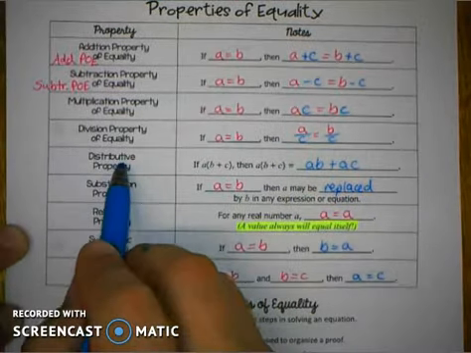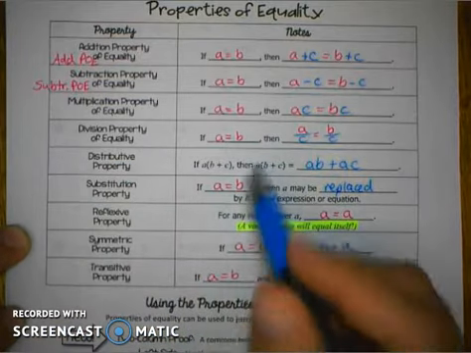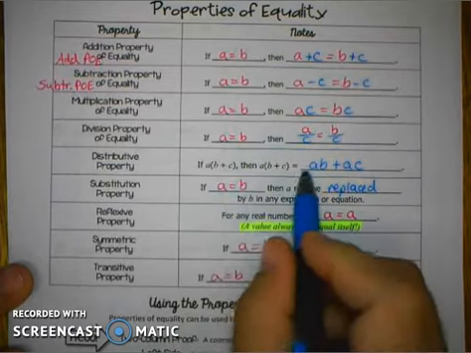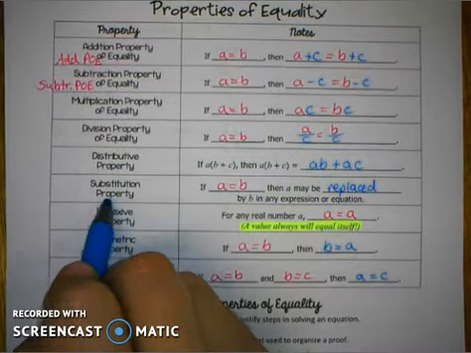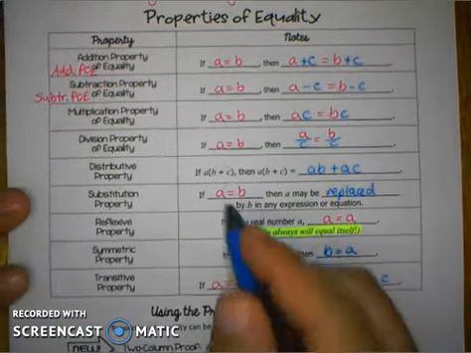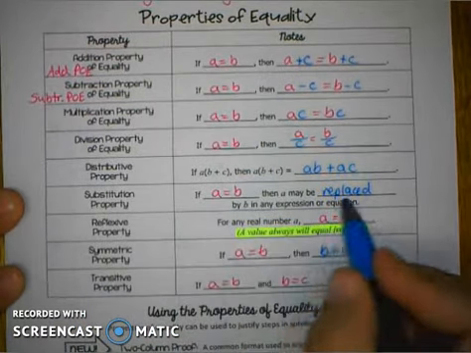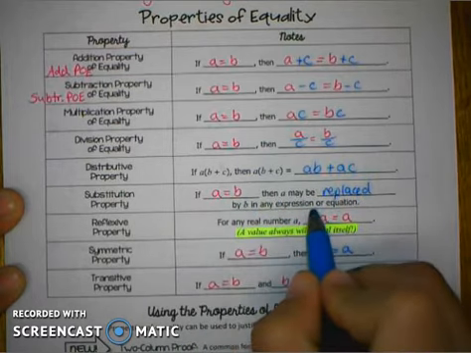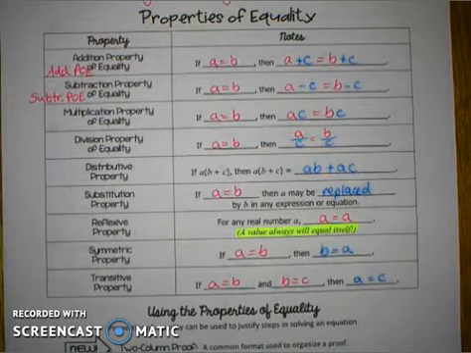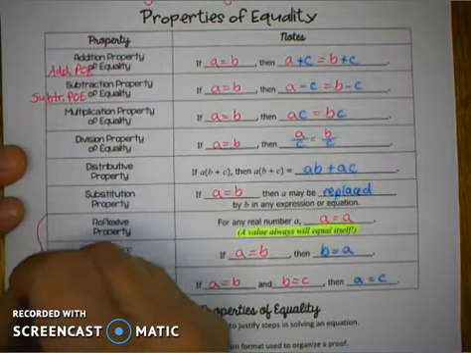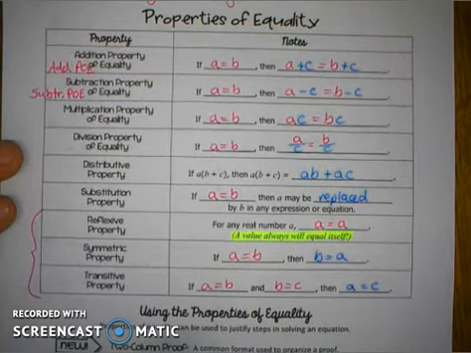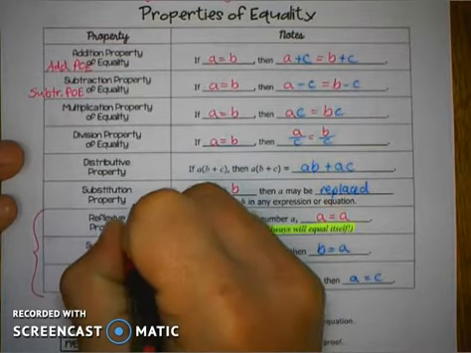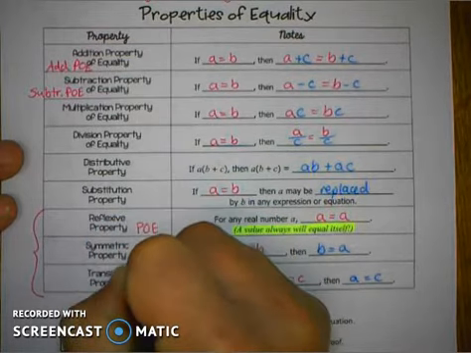You guys are familiar with the distributive property. Distributive property allows you to multiply one number by a sum or difference. Substitution property, this is where some of these will be a little new to you. The substitution property states, in an equation, if A equals B, then A may be replaced by B in any expression or equation. And then these last three are very important properties. They will carry through many different topics. We have reflexive, symmetric, and transitive properties, in this case of equality. These are POEs, property of equality.